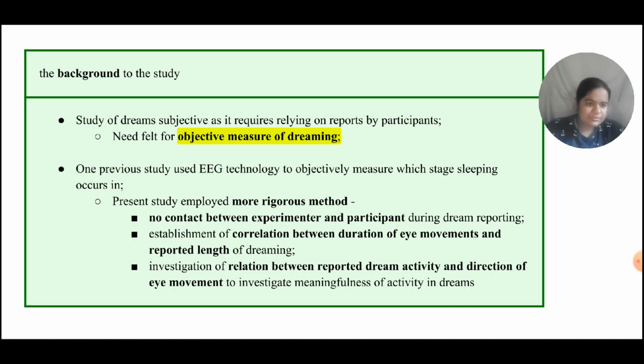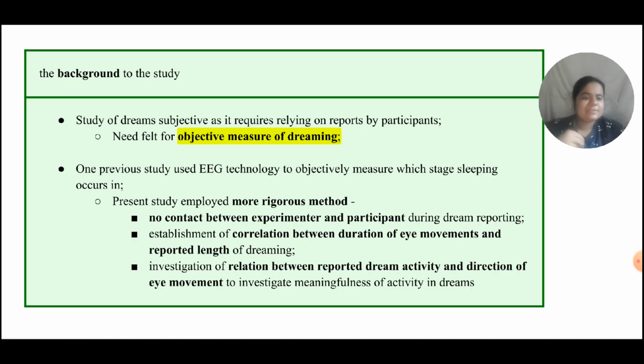I hope you have done your research methods already, so you would know the problems of self-report. If you haven't, you will come to know as you study. When we ask people for information directly, that is, they have to report their own information to us, there can be a lot of distortions. They can deliberately hide things. So if I'm asking somebody about his dreams and he's embarrassed to admit something that he saw, he just won't tell me about it. They are also prone to distortions in the sense of memory of people can be weak. So I'm asking somebody, have you been dreaming? He does not remember whether he's been dreaming or not. So subjective measures have a lot of inherent problems with them. So they are never good in studying any behavior.